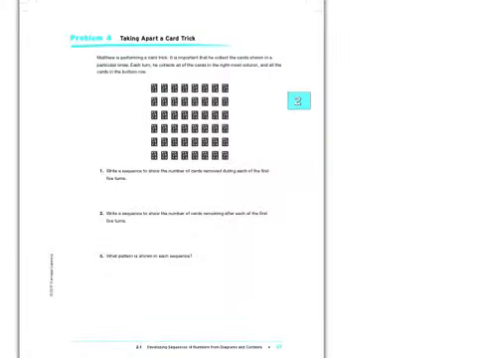What you're going to do in this example is that you're going to start removing cards. And when you remove cards, you're going to have cards left. And what you're going to do first is you're going to remove this row or that column and this row and count how many you've removed and how many do you have left. And then you're going to remove this and count how many total you've removed and how many you have left.